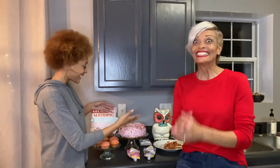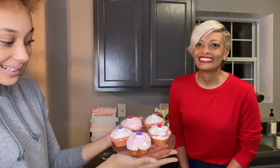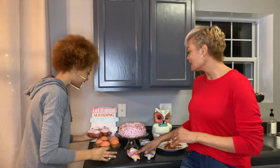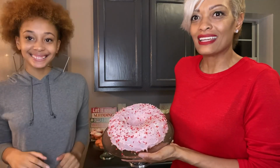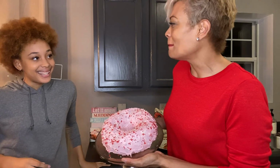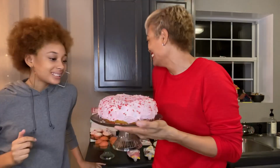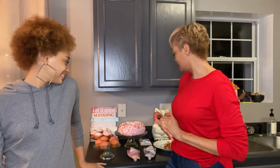We finished decorating the cake, and Mom decorated these lovely cupcakes. You can kind of tell they're hearts. And Noah added a little heart, the candy hearts on top. But wait a minute, Jill, this is our first time ever frosting a cake, and a bundt cake at that. So is it a bundt pan or a bundt mold? We don't know, but let us know in the comments. But you see, we actually did a pretty good job, don't you guys think? It looks prettier in person. I guess on camera it doesn't look all that great.